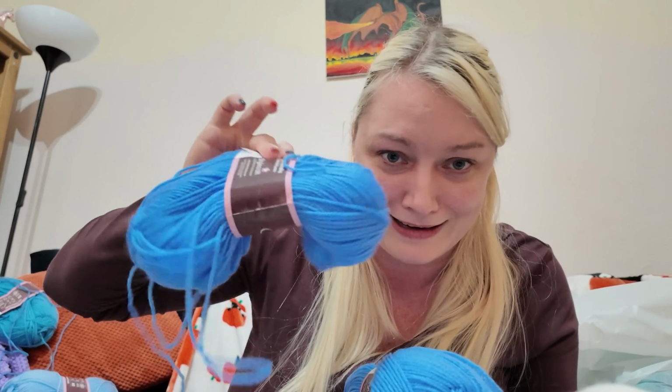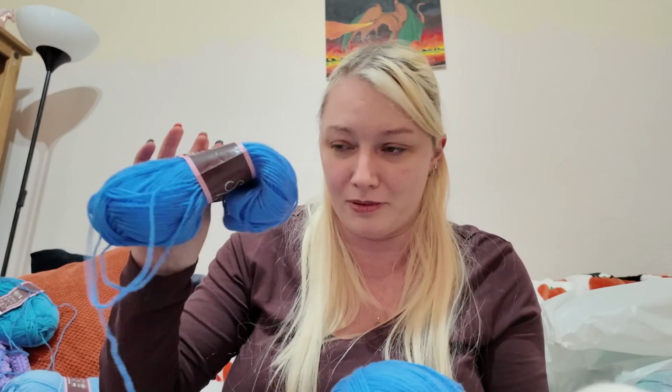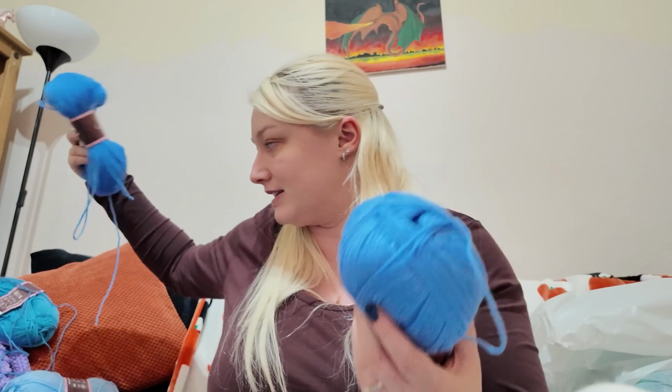Oh, I need some Cornish blue. I'm running out of that, so I'm going to have to go into Wool Warehouse. I couldn't see it because it's so flat. There's probably a couple of squares worth left in there. Right, so I did need that. So I have pretty much everything that I was desperate for. I'm going to continue with this because I've got like 10 days to make sure that it's all done, dusted, put together, everything.